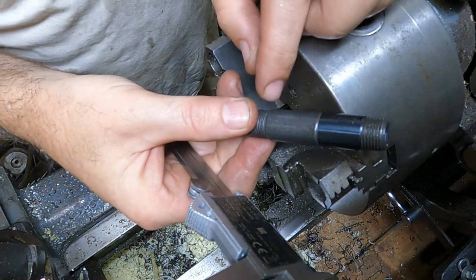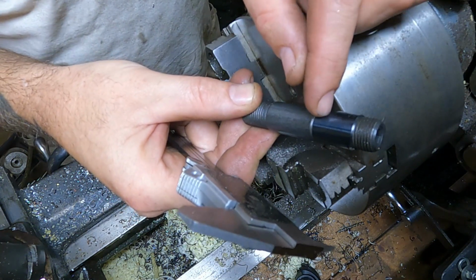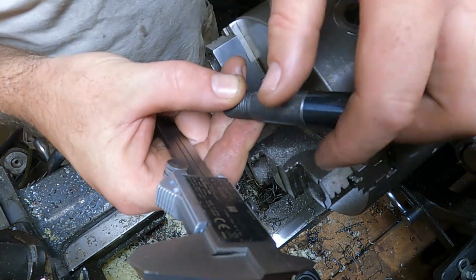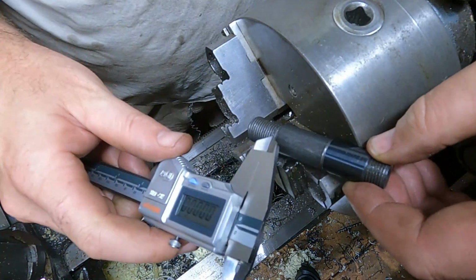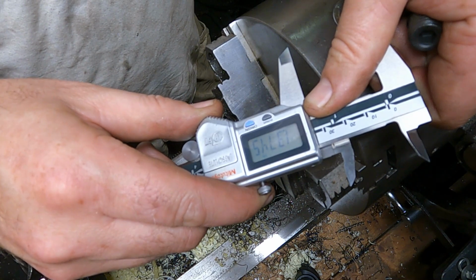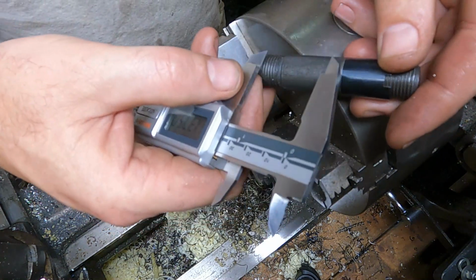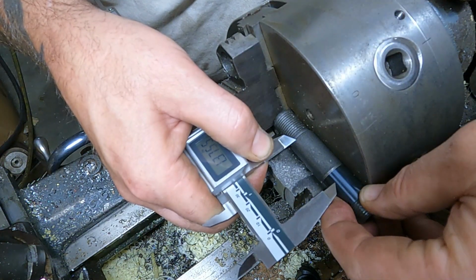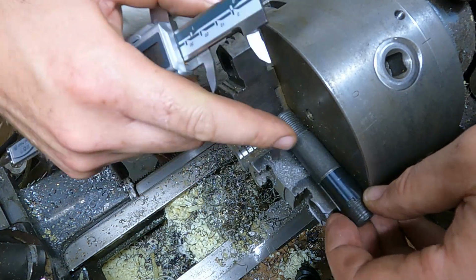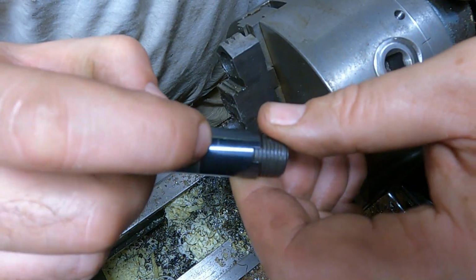All right, he wants a total of 1 3/8 inches here, total of smooth, major diameter flank here. So write that down and let's see where we're at here. I'm just gonna make a little mark. Just a little tiny mark in there. You see that little tiny mark right there?